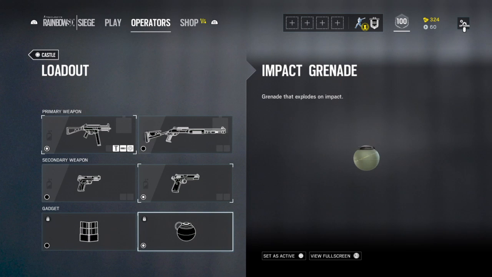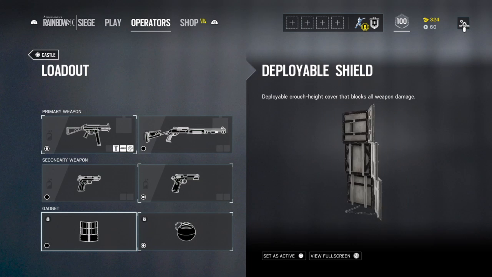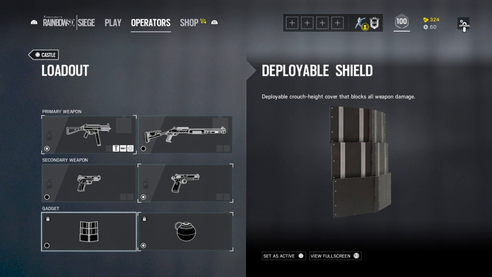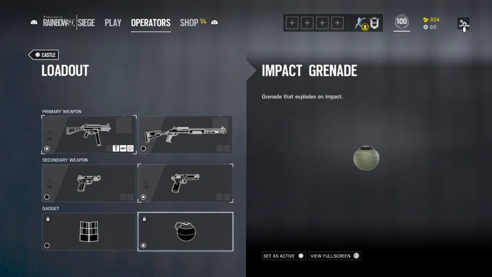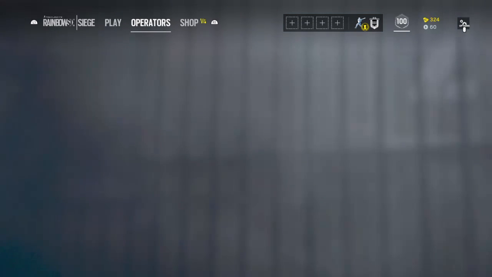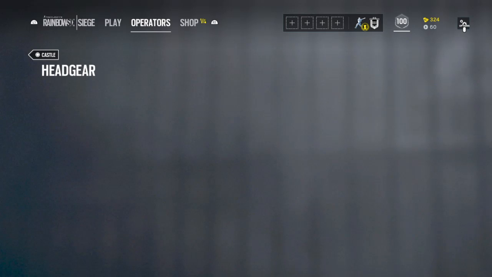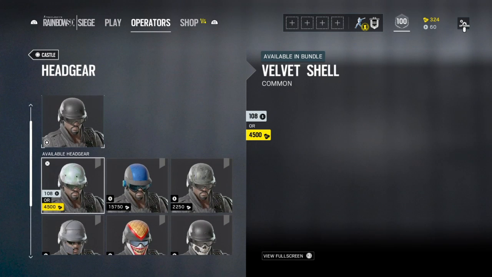Impacts are always useful, making holes in walls and whatnot like that, but the deployable shields also can be very useful as well. I'd definitely go with impacts, as not all operators can use them, so it's kind of nice. And then you can get away with not using a deployable shield. So yeah. And then headgears for Castle.